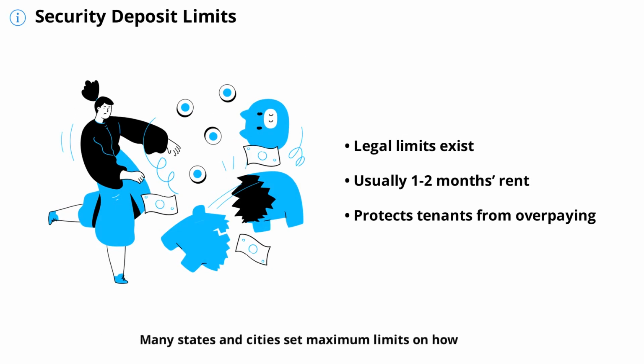Many states and cities set maximum limits on how much a landlord can charge for a security deposit. These limits are often based on a multiple of the monthly rent, such as 1 or 2 months. Knowing the legal limit in your area can help you avoid overpaying and ensure your rights are protected.